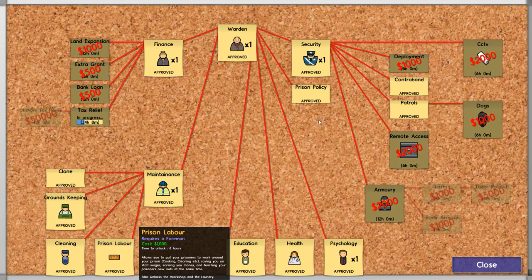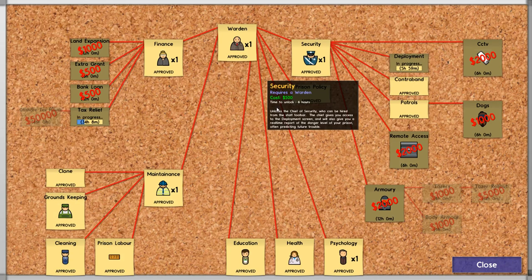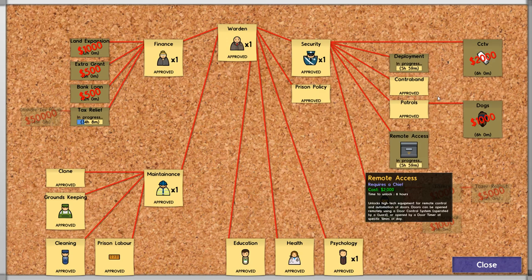Let's check out bureaucracy quickly. We might as well research all of the bureaucracy that we have right now. Well, this is all the bureaucracy we can research. We can queue up a bunch of it.